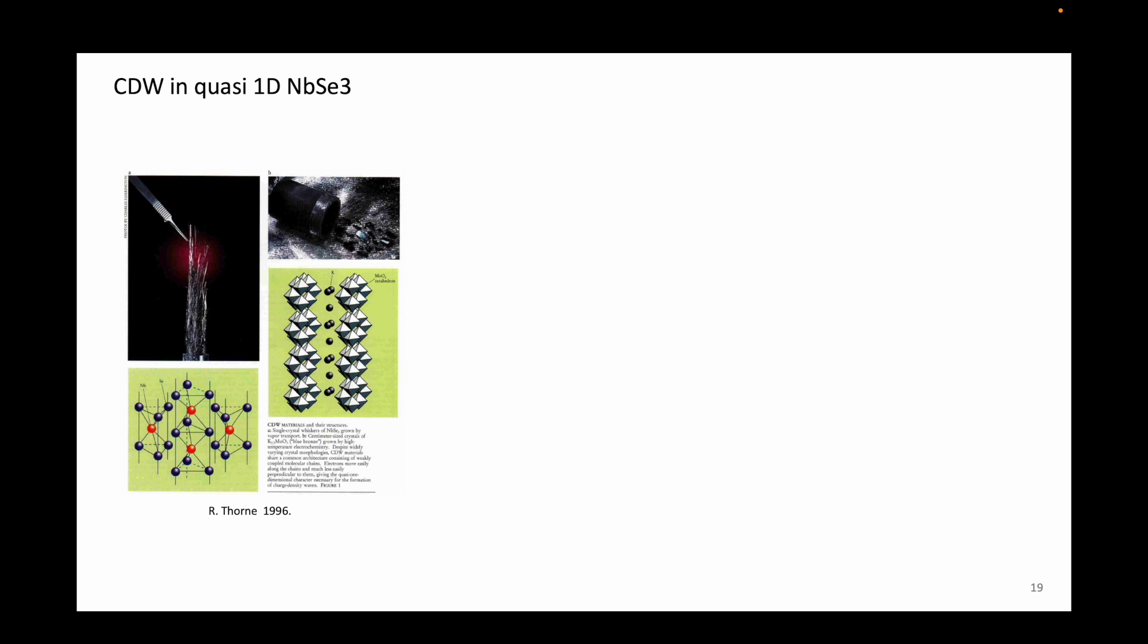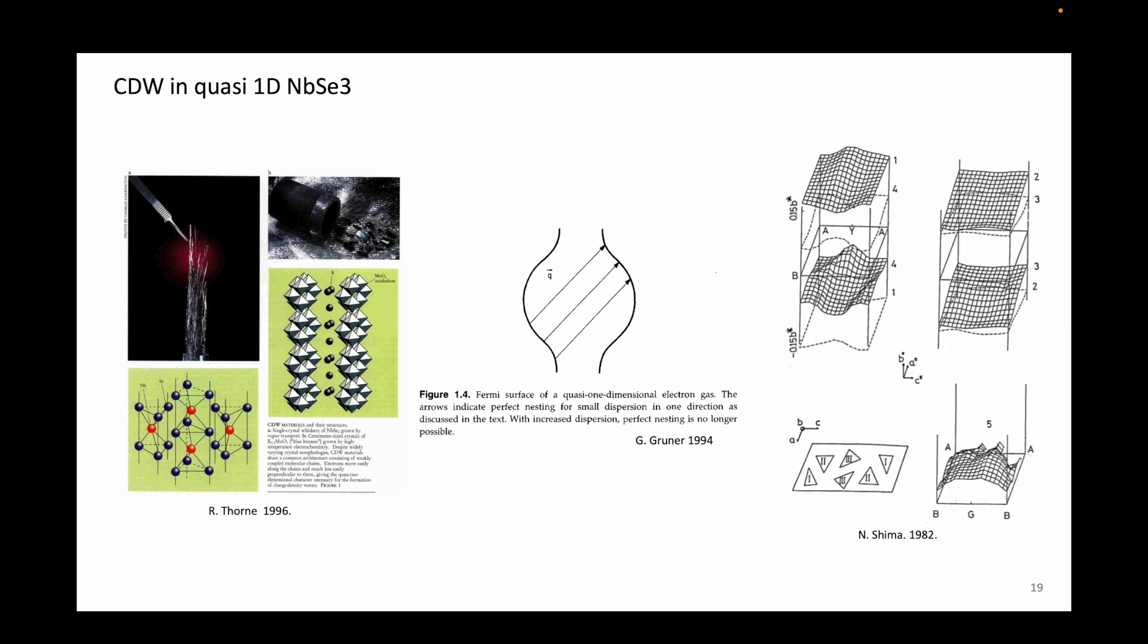A quasi one-dimensional crystal, such as niobium triselenide, shows a pair of distorted planes as the Fermi surface with finite dispersion. Perfect nesting is not possible, but partial nesting of Fermi vectors can still be seen. On the right, there is a calculation of the Fermi surface of niobium triselenide, which shows the predicted Fermi surfaces and thus shows the possibility to host partial nesting vectors.